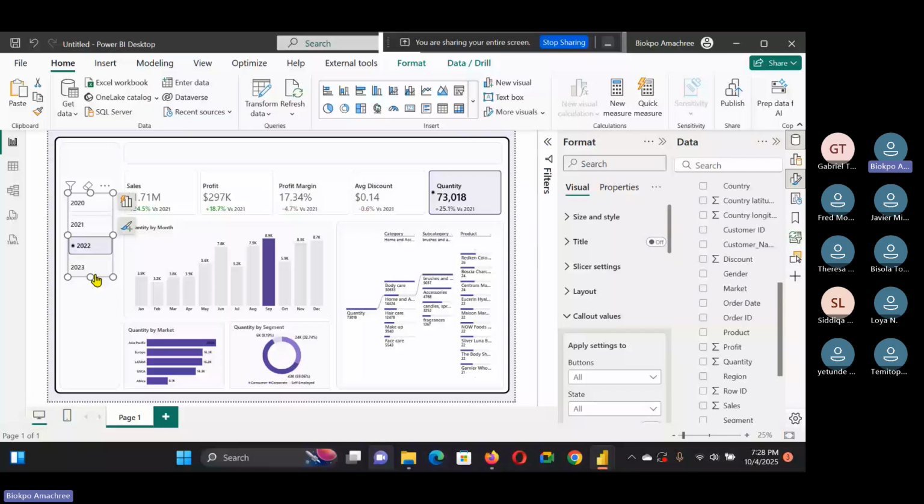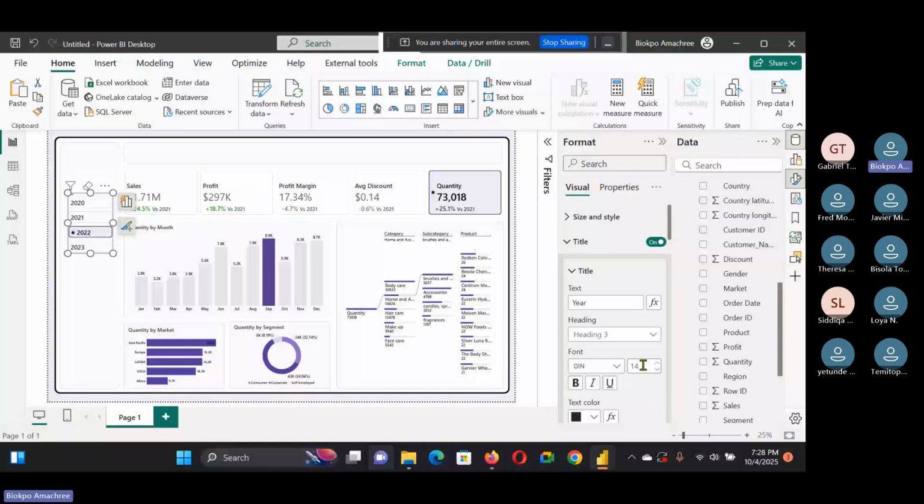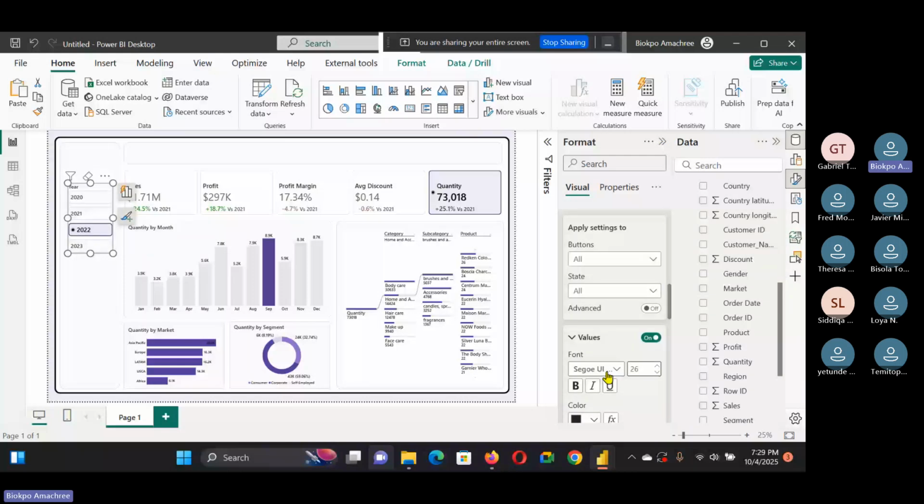For this one, I'm going to turn on the title. The title should be turned on. Increase the font size to 24. On the color values, we can reduce it. Let's see if reducing the value works. So the year will show, but then on selected, set to 26. So the selection icon will show. Then we can now copy.